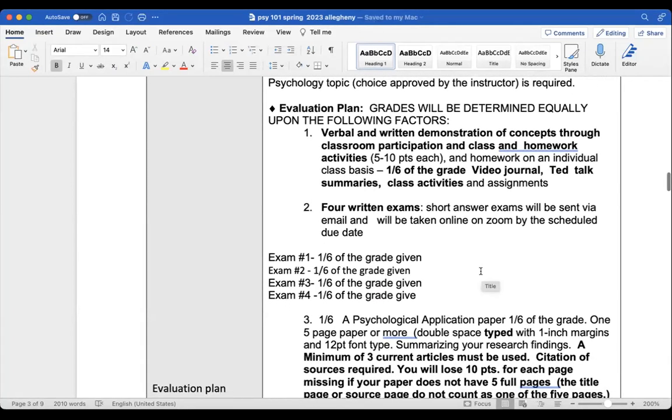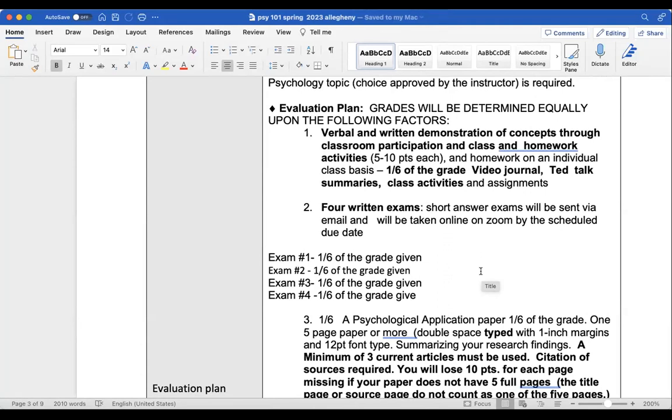There are 4 written exams. They are not cumulative. So exam 1 is lectures 1, 2, and 3. Exam 2 is lectures 4, 5, 6. Exam 3 is lectures 7 and 8. There's only 2 on that one because they're bigger topics. It's human growth and development, birth to death, which alone is a lot, and social psychology.